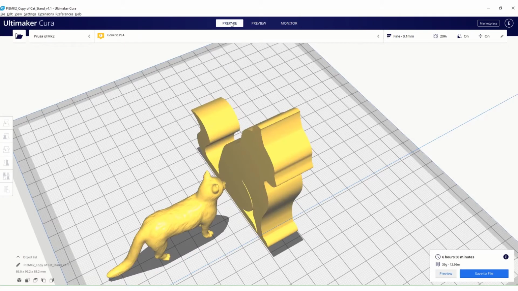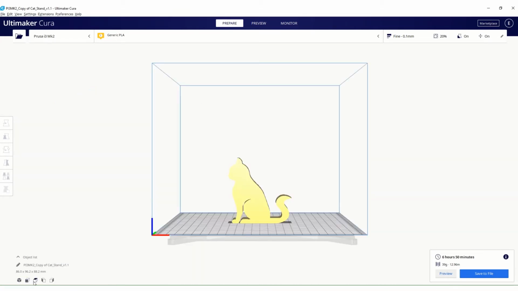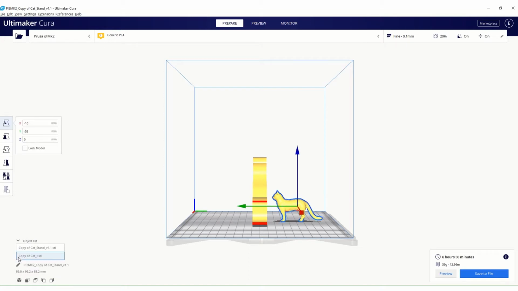So let's go back to prepare. There we go. And you can see now it's saying, do you want to preview it? Over here, we have the camera positioning tools. These are like little shortcuts for views. So I can go to a home view. I can do a front view, top view. I think that's the left and this is the right. And then this is the model information. So there's a list of objects. That's the two files that we have there. And then this is the file name and the size.